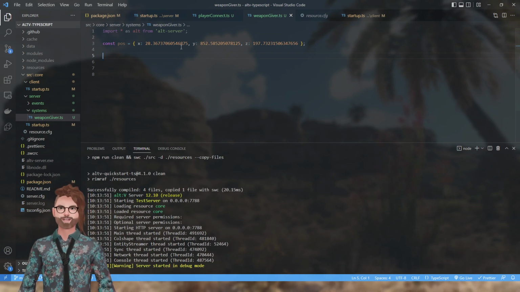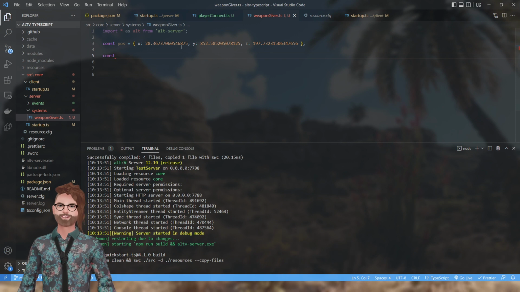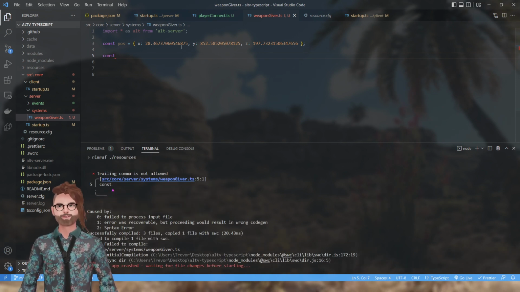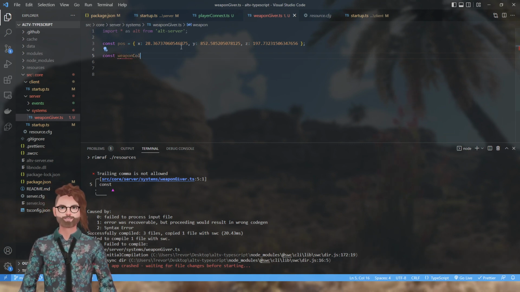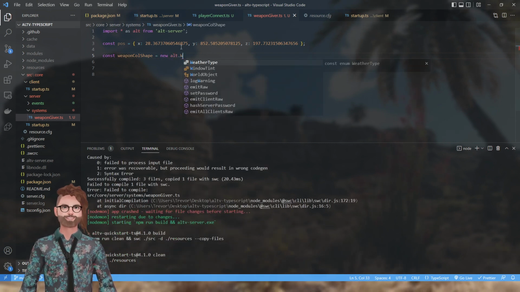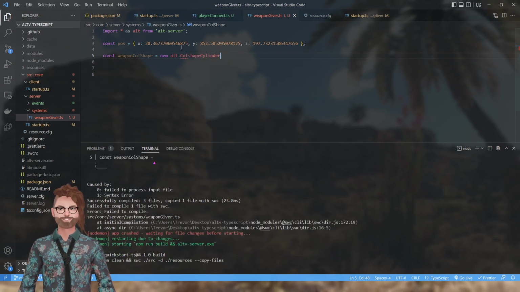Now there's several different types of cull shapes, but we're going to just use the cylinder because I think the cylinder is the easiest and most simple cull shape that will ever exist. So let's call it weapon cull shape. Okay, we're going to do new alt dot cull shape cylinder.